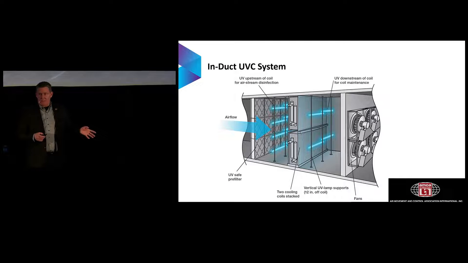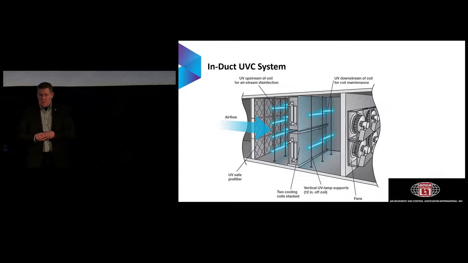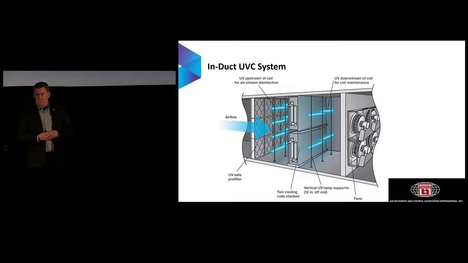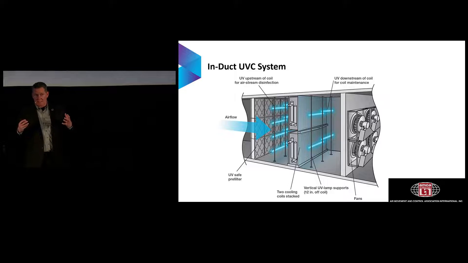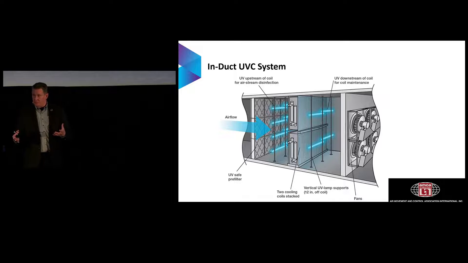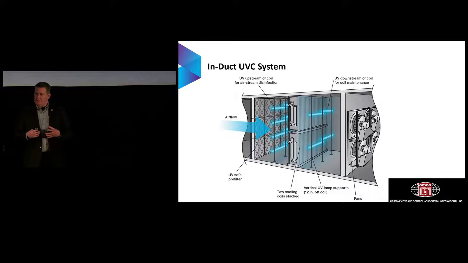But the challenge with in-duct systems is that they're limited by the HVAC capacity in your building. If your HVAC is providing five air changes per hour and 50% is fresh air, then two and a half of those are fresh air and the other two and a half are recirculated air. The best your UV system can do in this case is to inactivate pathogens in that other two and a half air changes per hour, so your overall system capacity is limited by your HVAC capacity. This is further complicated by variable volume systems — your building management system senses people in the space and adjusts airflow, making it difficult to determine UV efficacy when air volume is constantly changing. If there aren't enough people in the room to cause the HVAC to kick in, you're not getting any disinfection.